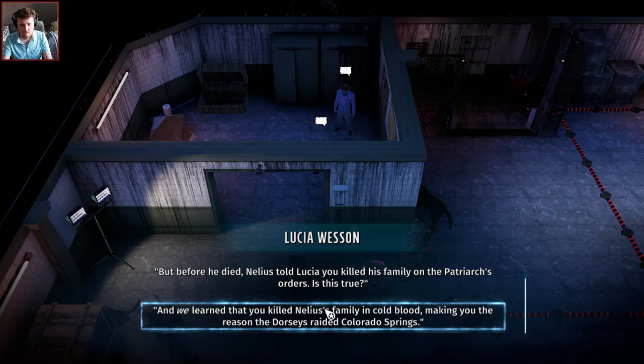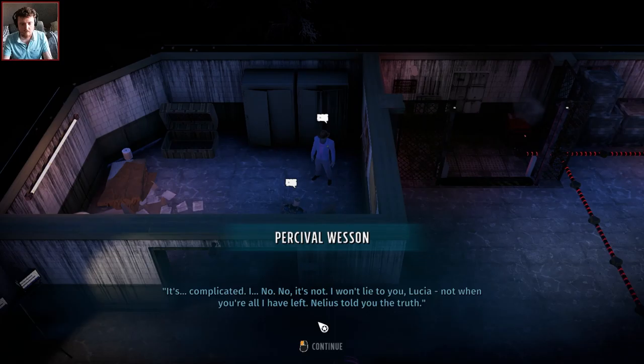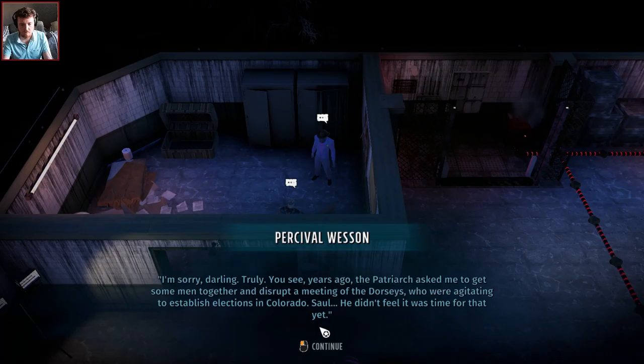But before he died, Nelius told Lucy you killed his family on the Patriarch's orders. Is this true? It's complicated. No, it's not. I won't lie to you, Lucia. Not when you're all I have left. Nelius told you the truth. Oh, Daddy. I'm sorry, darling.